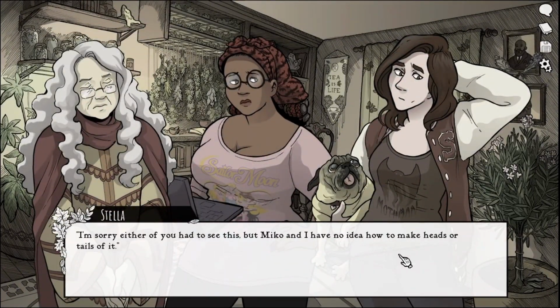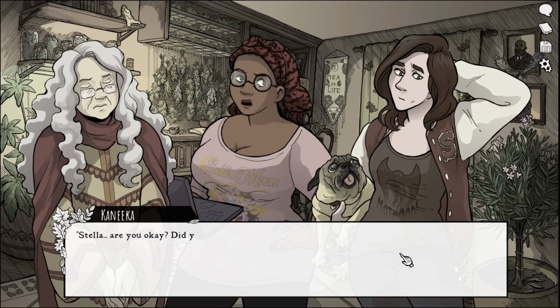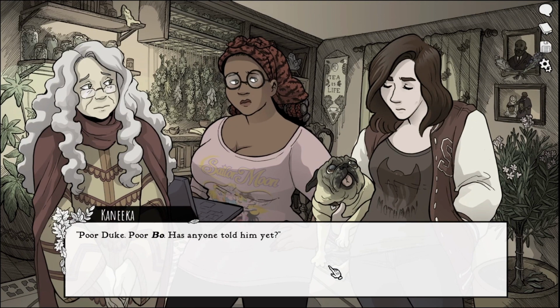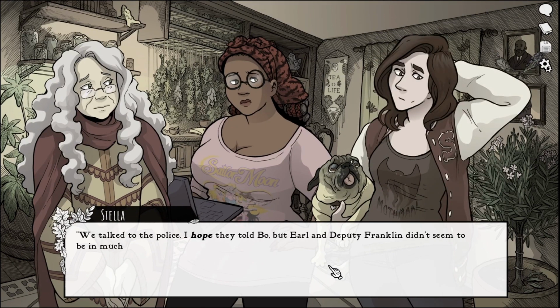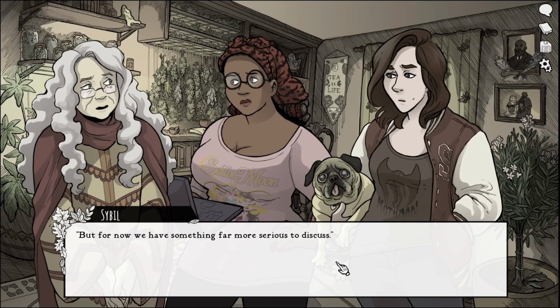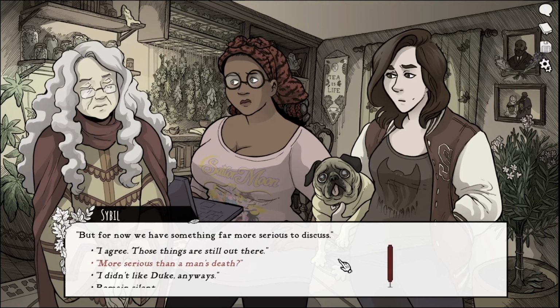I'm sorry either of you had to see this, but Miko and I have no idea how to make heads or tails of it. Stella, are you okay? Did you get hurt? I'm fine, really. I'm okay. I'm fine too, thanks for asking. I'll say nothing. Poor Duke, poor Beau. Has anyone told him yet? We talked to the police. I hope they told Beau, but Earl and Deputy Franklin didn't seem to be in much of a hurry to do anything. I'll call them later tonight. But for now, we have something far more serious to discuss.